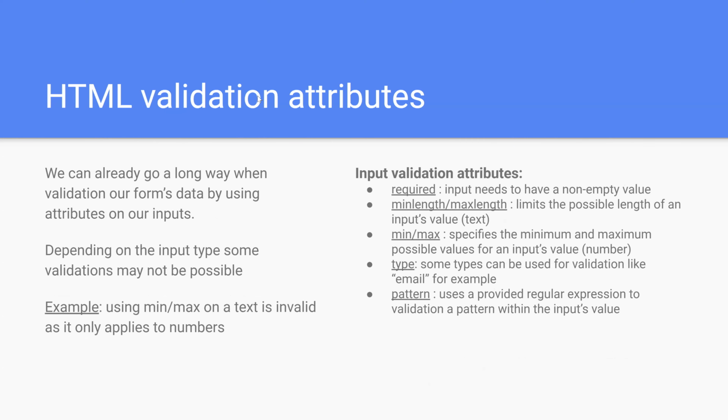So how can we validate those inputs? We have access to a number of attributes we can add to HTML that will already go a long way in validating our forms. It will give us by default a good spectrum of possibilities in terms of validating the inputs we're putting in place.